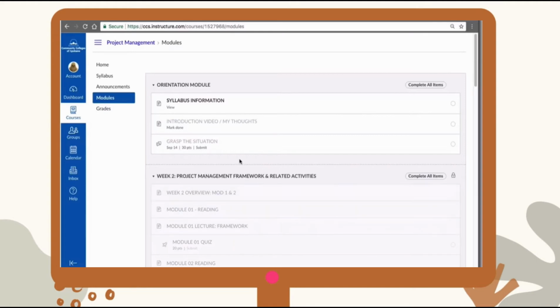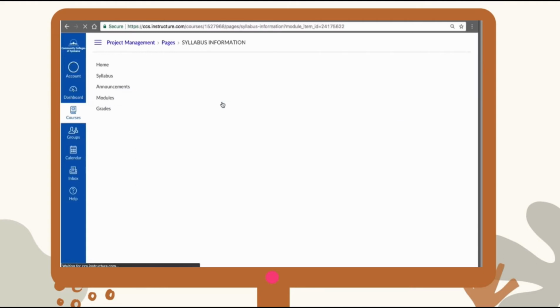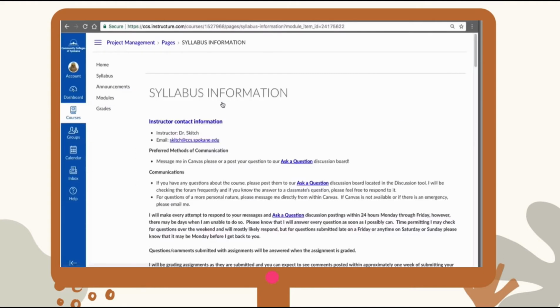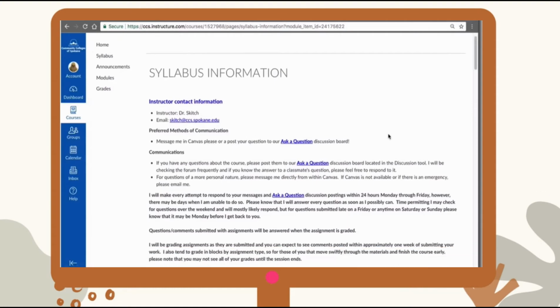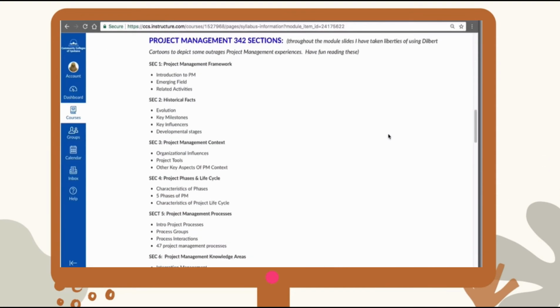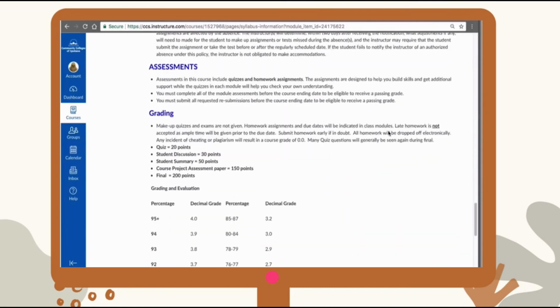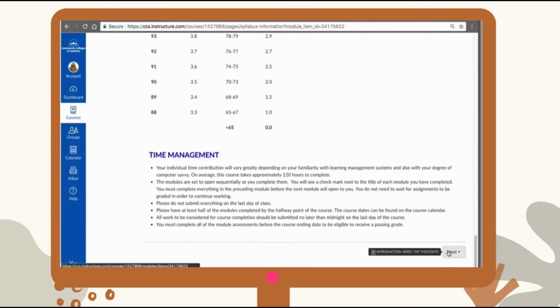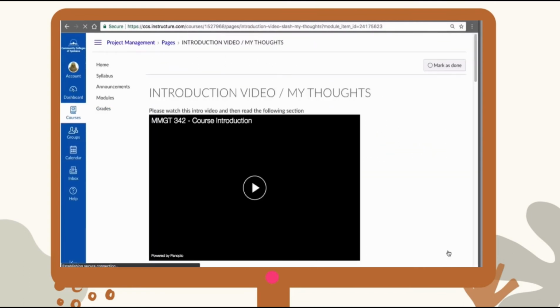The first item in this module is the syllabus. This information is followed by an introduction video page and a discussion. Let's take a look here. The syllabus information page: I can read through all this important course information and then at the bottom of the page, click the Next button to move on to the next item in the module.